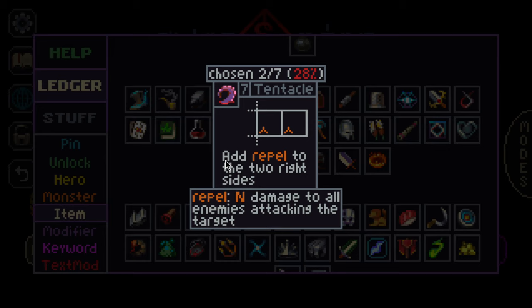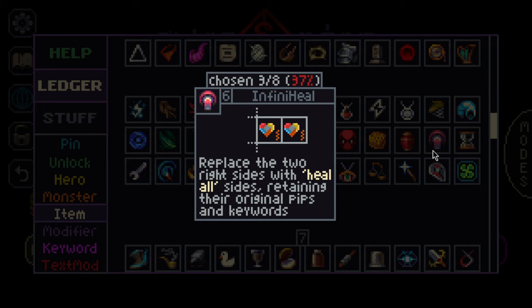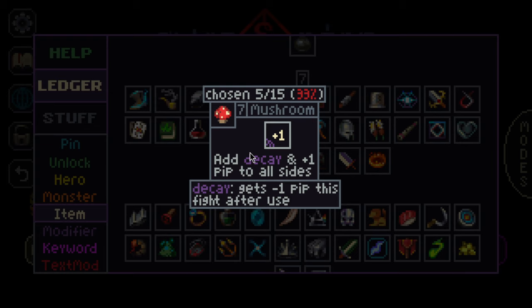Oh, you can play Pentacle with, where is it? You can play Tentacle with Infiniheal, which is a 6. That's a cool little one, too. Mostly, I think Tentacle just doesn't have anything. You need to be able to move the sides over for it to work out, which is whatever.